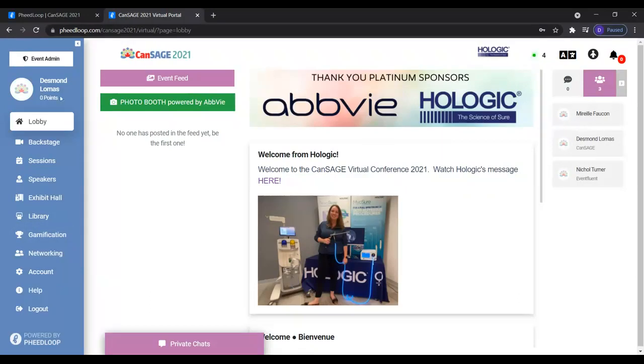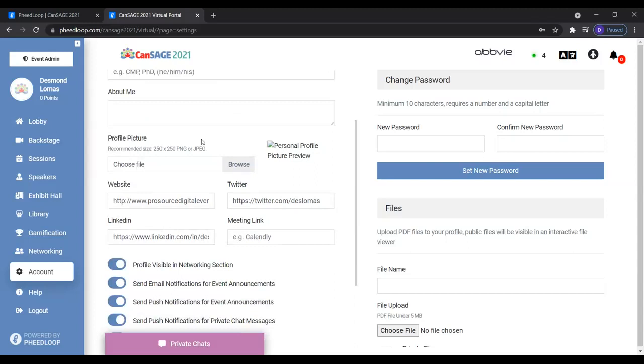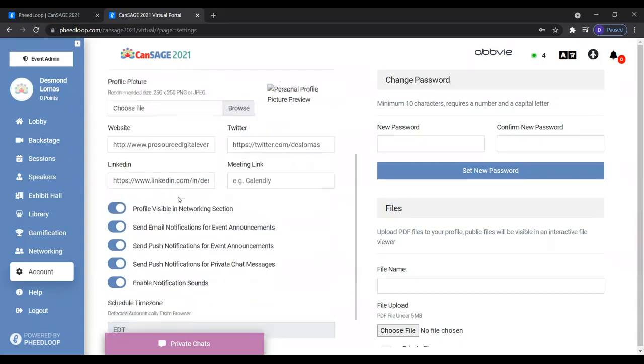Before even getting into further features in PheedLoop, I would highly recommend going to the account area right here. If you click on that, this is where you will update your profile. So you'd put your organization, your name, a headshot, a profile photo, and any social media handles that you would want to leave here.